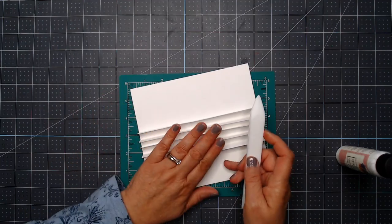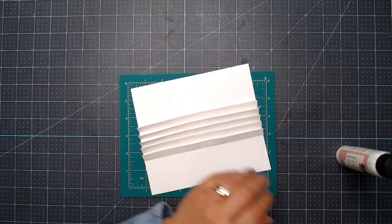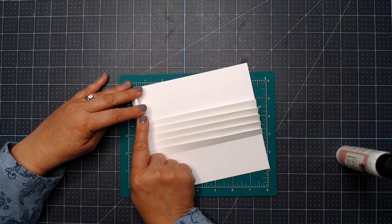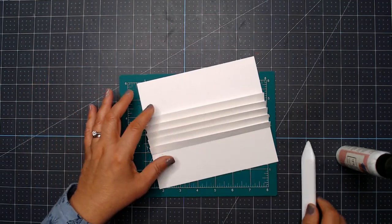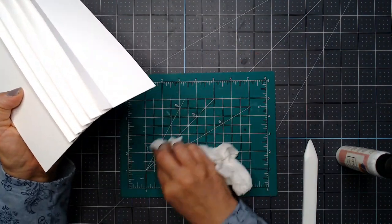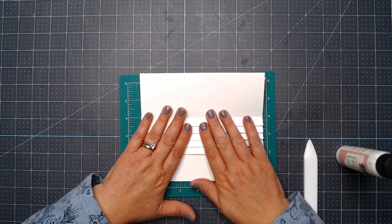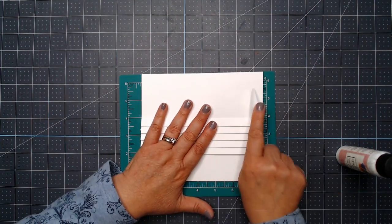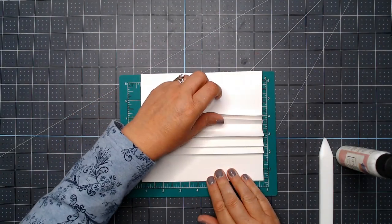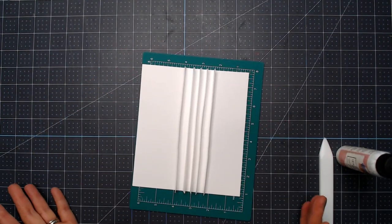All right, so now that I've got that and have the glue in, I'm going to do the same thing I did before. Push them all one way and burnish. And if any glue seeps out, make sure you clean it up right away, or else it's going to get all over the place. And do it the other way. And there is glue that came out. So I'm going to clean that up. Then I will pull it towards me and burnish. And then I'll let it dry with them all sticking straight up. So there you go. That wasn't so difficult, was it?